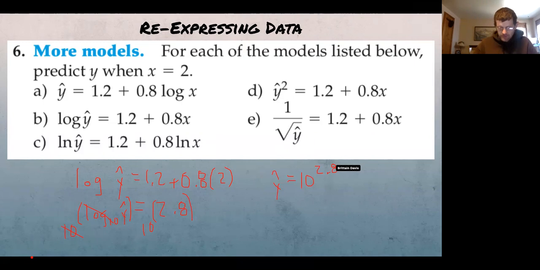This is another helpful hint on your calculator. Where it says log, the inverse of that is going to be the second function. So log, the inverse is 10 to the x. Where it says x squared, the inverse is square root. Where it says natural log, the inverse is e to the x. Okay, so 10 to the 2.8 power gives me 630.96.